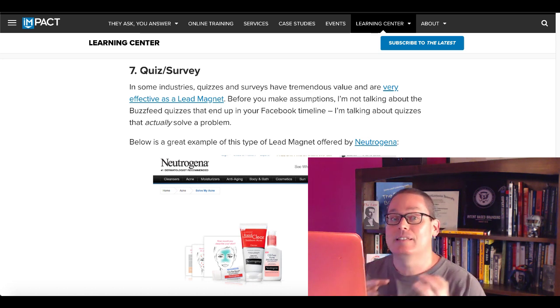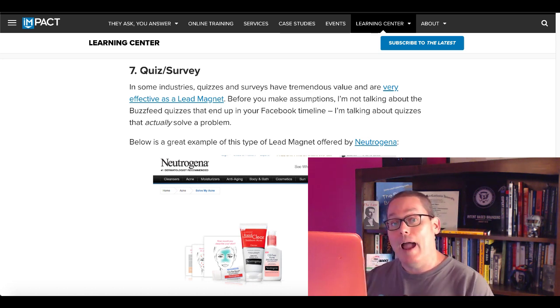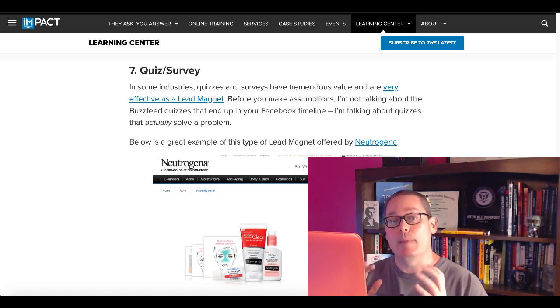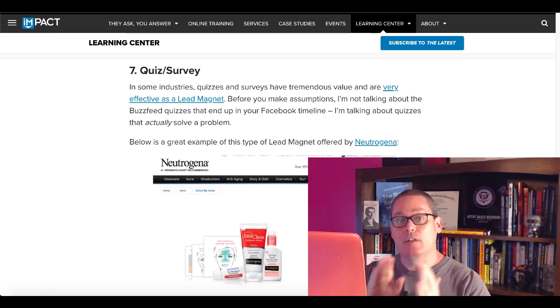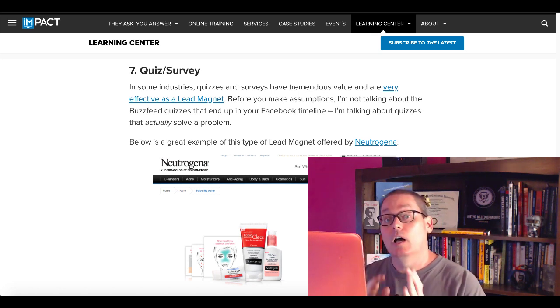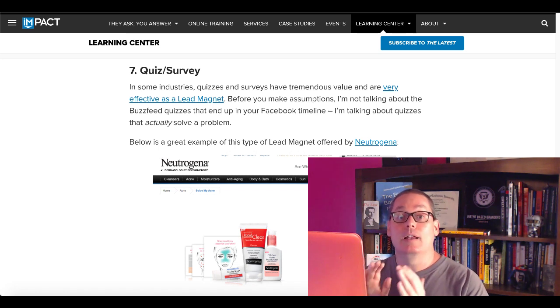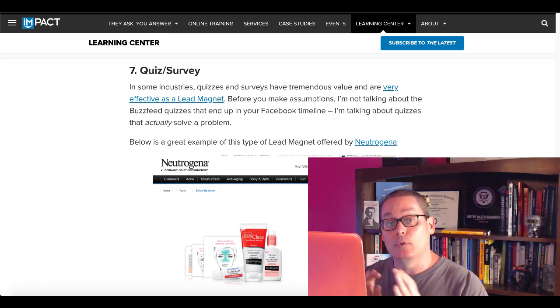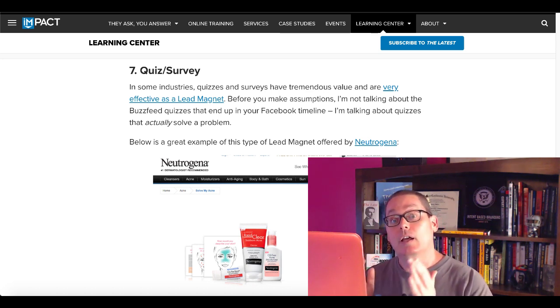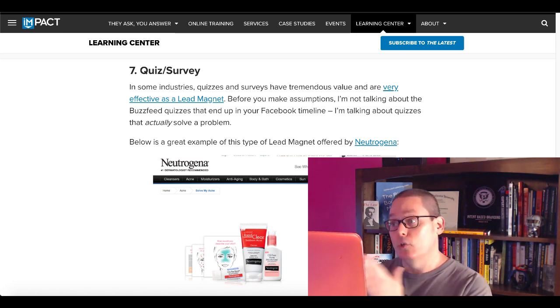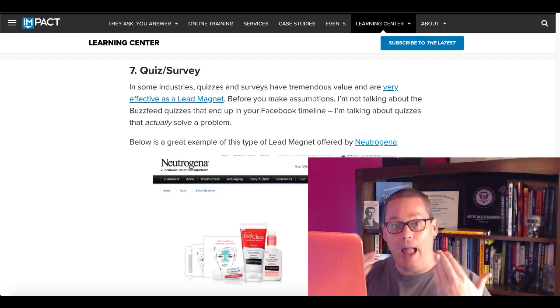So again, this is the perfect way to go about attracting your target audience by making sure that your lead magnet not only is effective, but it's in a format that can be the most effective for your audience by actually giving them helpful information and leading them down the path they need to go to get to the end result of your lead magnet, which is to get someone to take a direct action in response to your offer. In this case, it's a quiz or a survey Neutrogena is using to ask questions to make sure that they're giving you the most helpful information to direct you to a Neutrogena product that's going to help solve your acne problem.